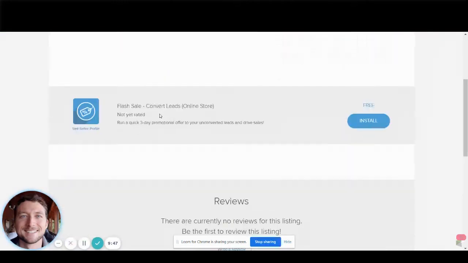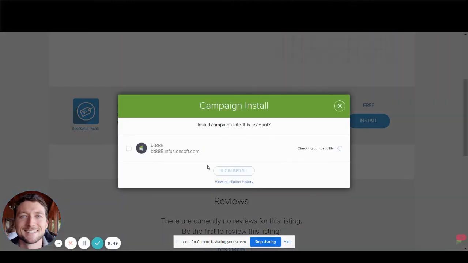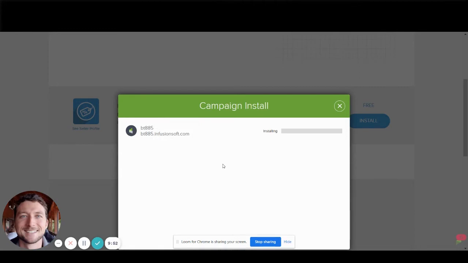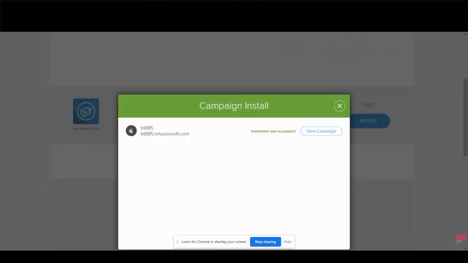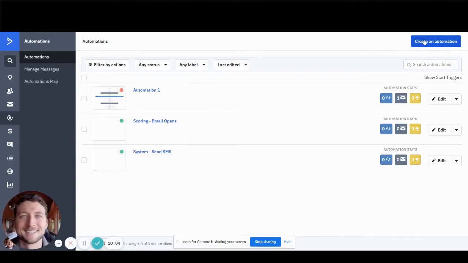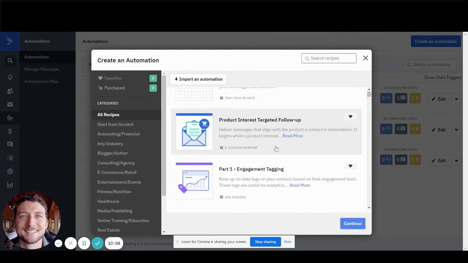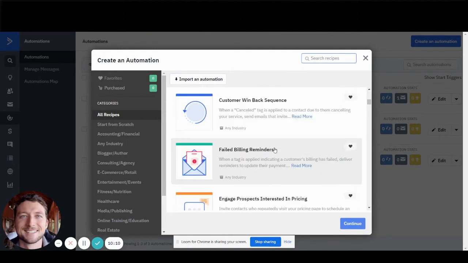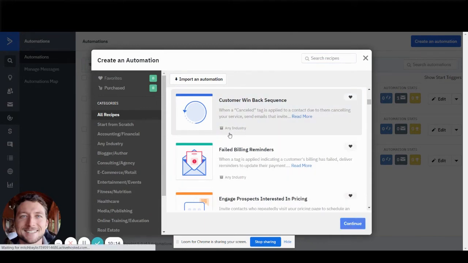a pre-built campaign in ActiveCampaign, it's a one-click installation. That's probably a good thing to show you actually, because in Infusionsoft, we had to go through 5 different pages to get to this campaign, and now we've got 3 different tabs open as well. It's a lot of stuff. In ActiveCampaign, create automation. Here's all of our automations here. And we just click on one, done, continue, and it just populates it.